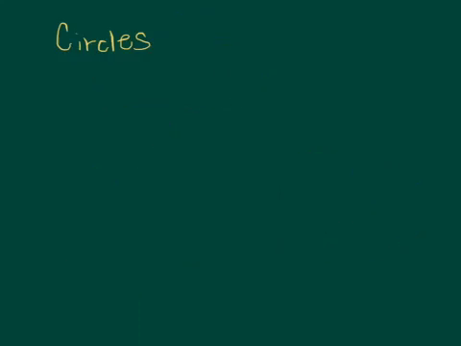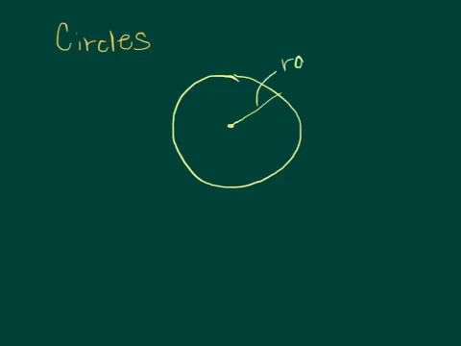About today is circles. Okay, so let's go ahead and draw a circle. There we go. I'm going to go ahead and draw the center of the circle, which is exactly in the middle. It has the same distance to any point on the circle. If you draw any segment from the center to the circle, it's going to have the same length. That length is called the radius. Okay, so the radius is from the center to any point on the circle.